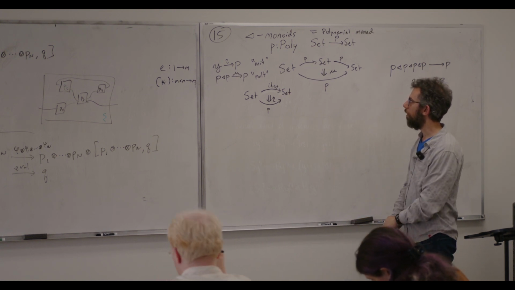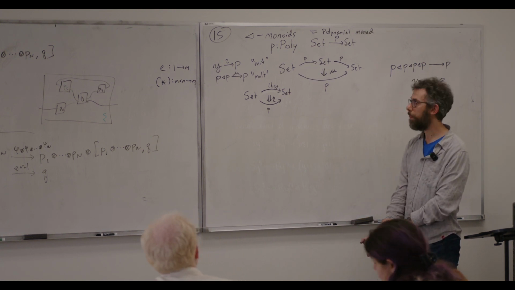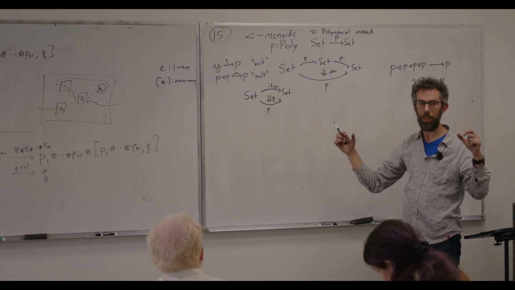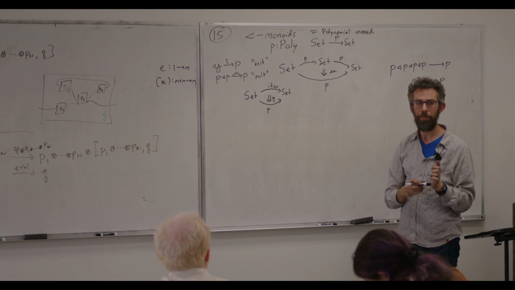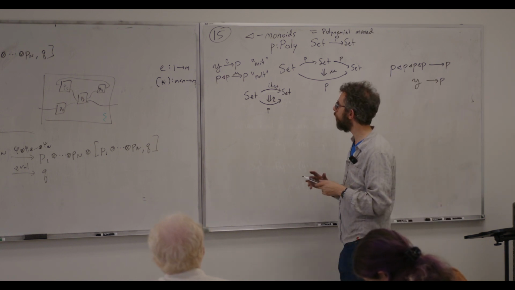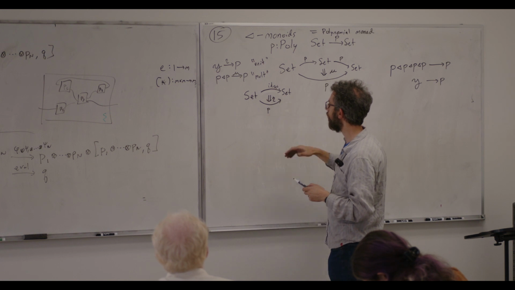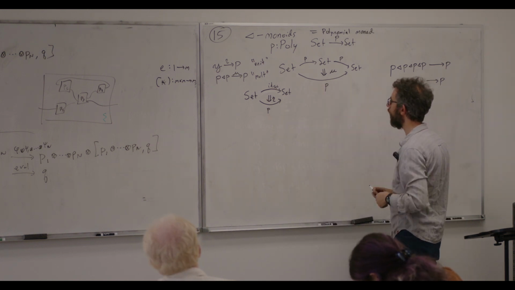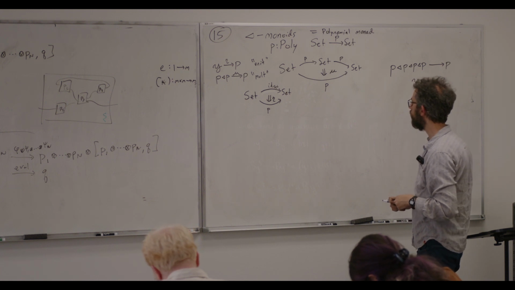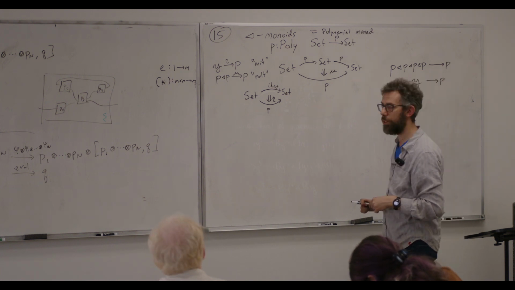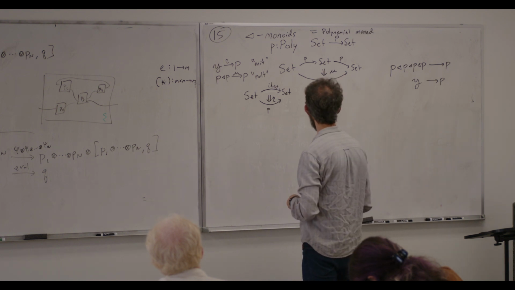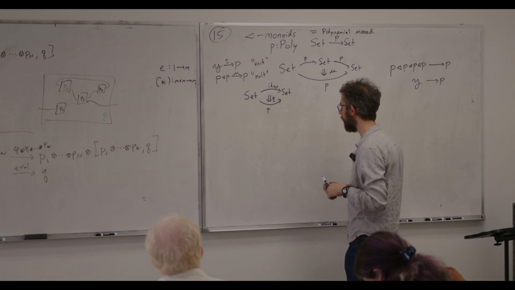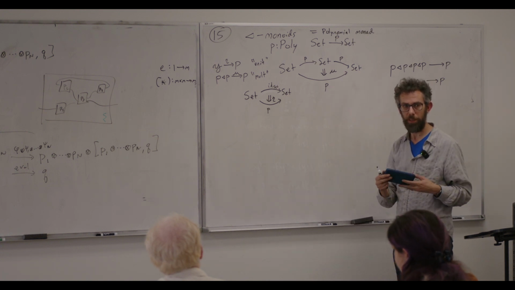Tomorrow when we get to comonads, we'll be able to recover all the stuff Joachim Koch was talking about today, with multi-variable polynomials. But for today, we're just in one-variable polynomials. So these are going to be polynomial monads in one variable, and these correspond to certain kinds of operads, very, very nice operads. So what I want to do is give you a bunch of examples of polynomial monads.